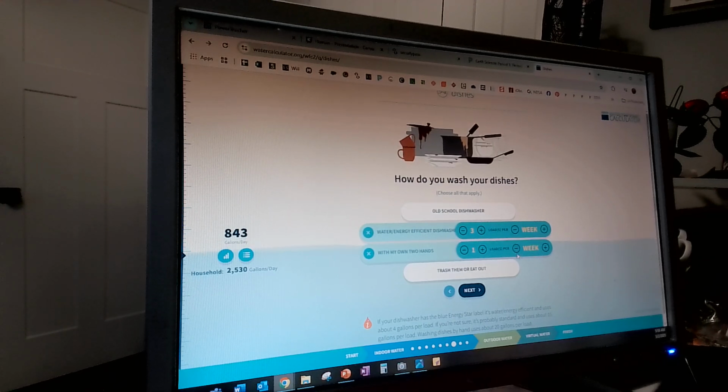Some of you might not have dishwashers, which is fine. My mom doesn't have a dishwasher, so she likes to joke that she has 4 of them because she has 4 kids. So, joke's on her. She's an empty nester now. So yeah. Anyway, this is how you do dishes.